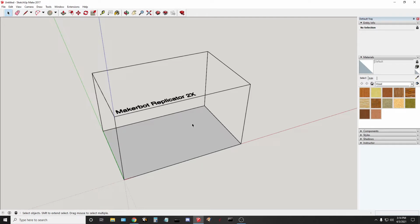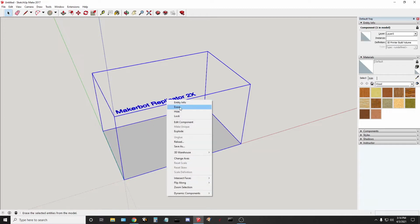So what I've done is I've started the program up, and I'm in the 3D template, which automatically puts the dimensions in millimeters, which 3D printing uses, so it makes it easy. So let's get rid of this silly thing.